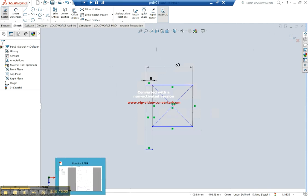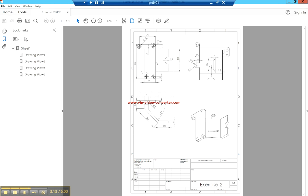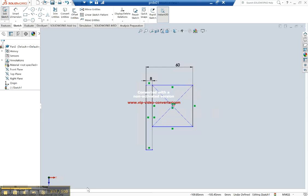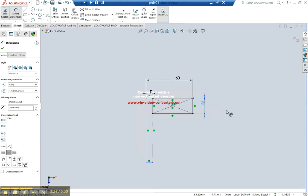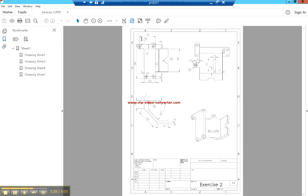Now let's try and add some more dimensions onto it. Let's see what we got. Well, we know this width here is 20, so we can add that in. Let's go 20, and we're going to look for this kind of height and length here. Now the 28 is the distance between them two. Not exactly what we're looking for. So we know that's 28.